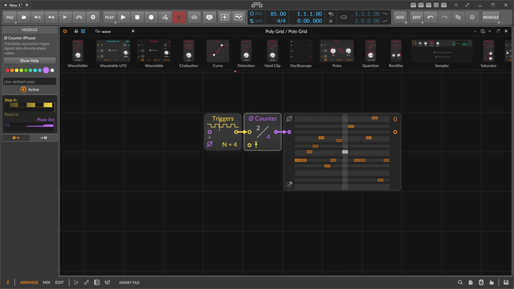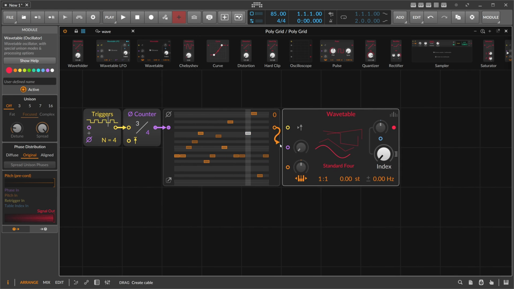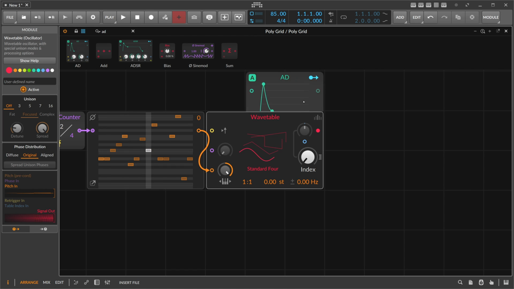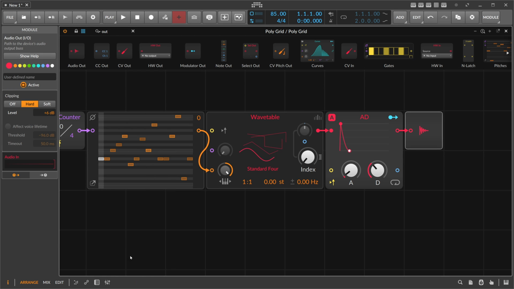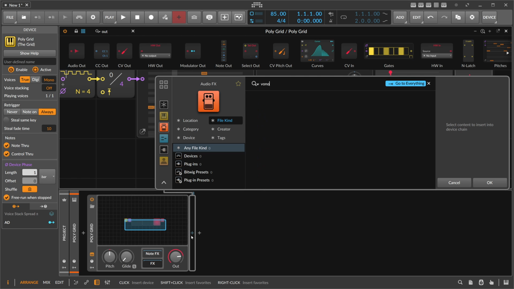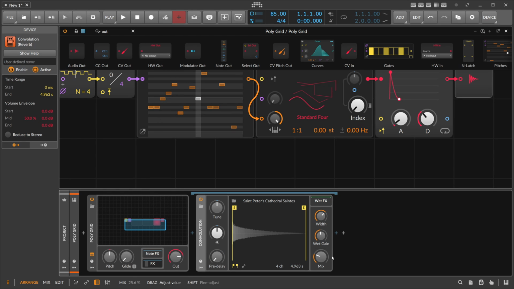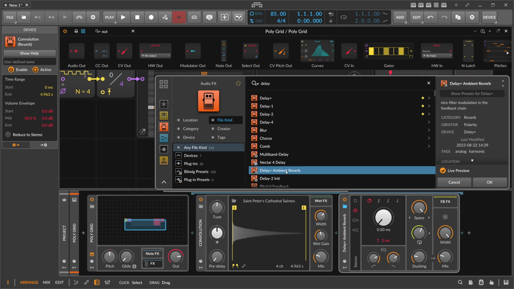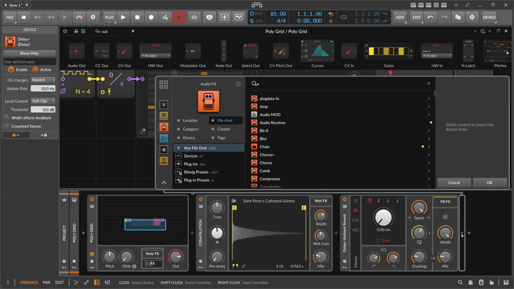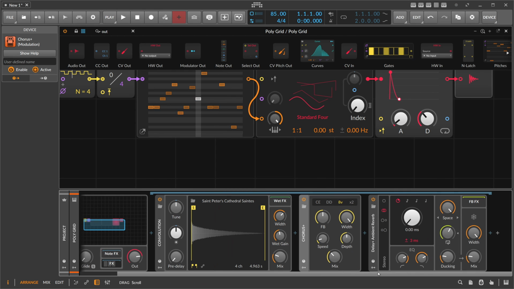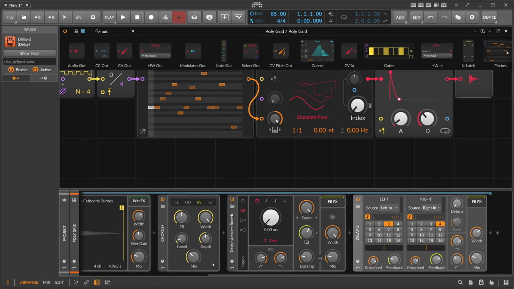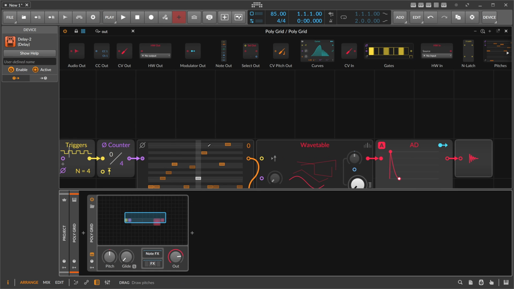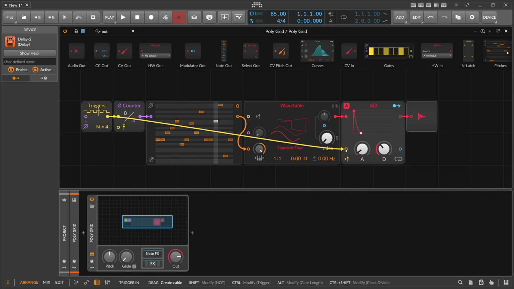So we can use here a wavetable real quick. Wavetable oscillator. We use this as a pitch input. We don't need a pitch precord. We need to increase here the amount. Use a simple envelope, AD envelope, and just an output here. And then we use here maybe convolution reverb. Use a delay plus with reverb on there. You maybe use a chorus plus, maybe in between here. Delay 2. Lots of nice things. And then, yeah, use also trigger output here to trigger the AD.